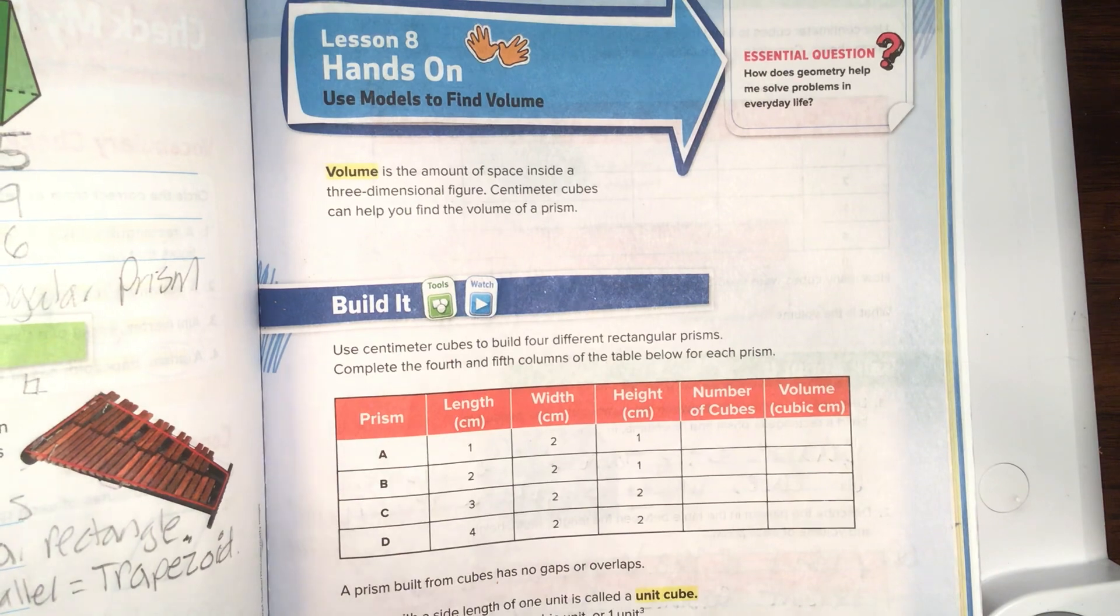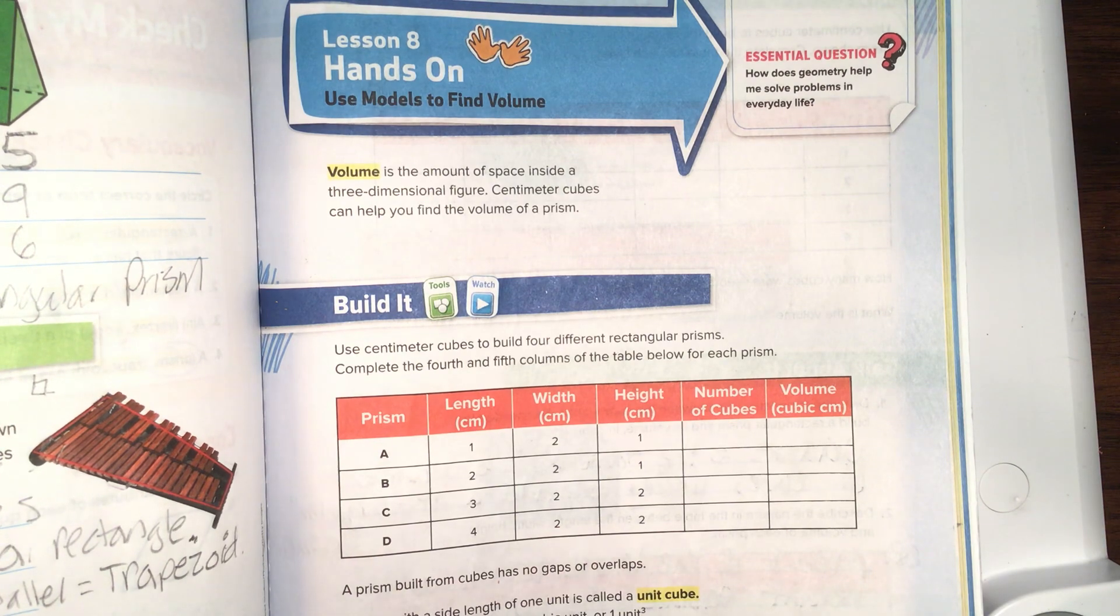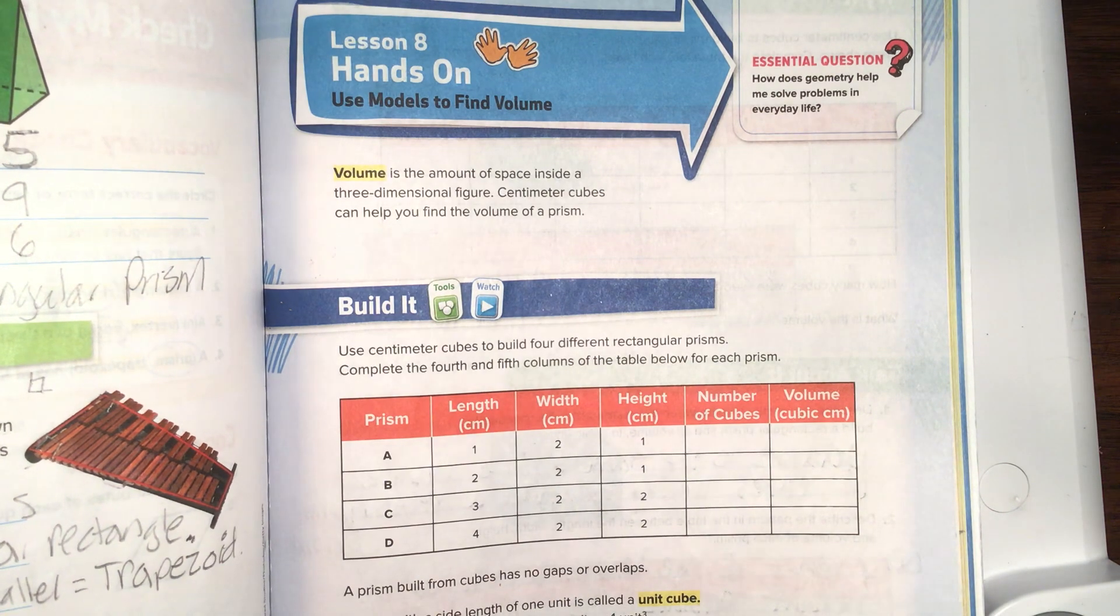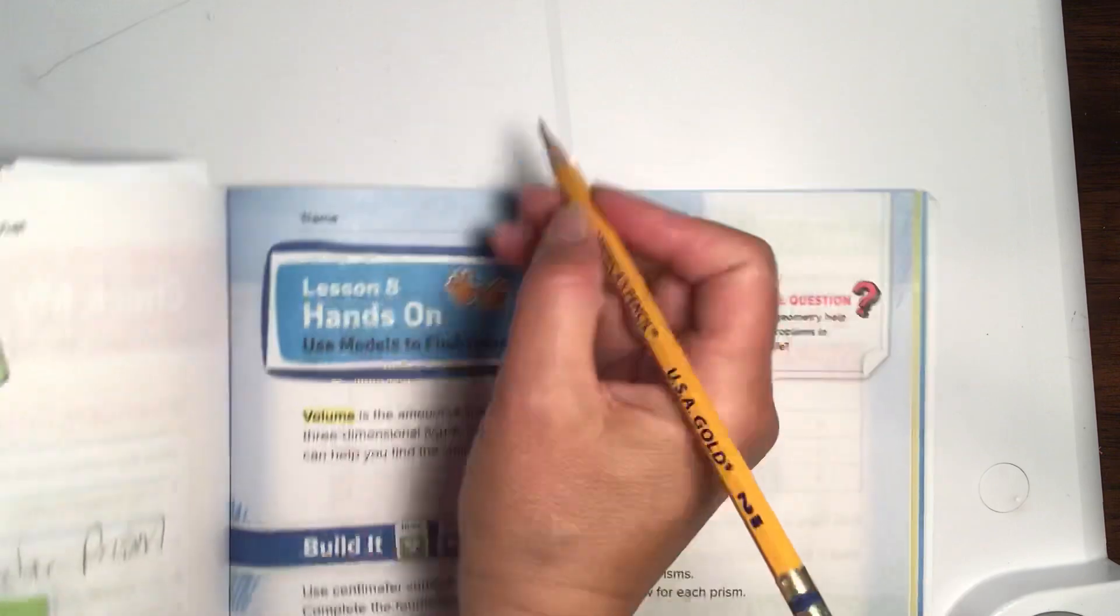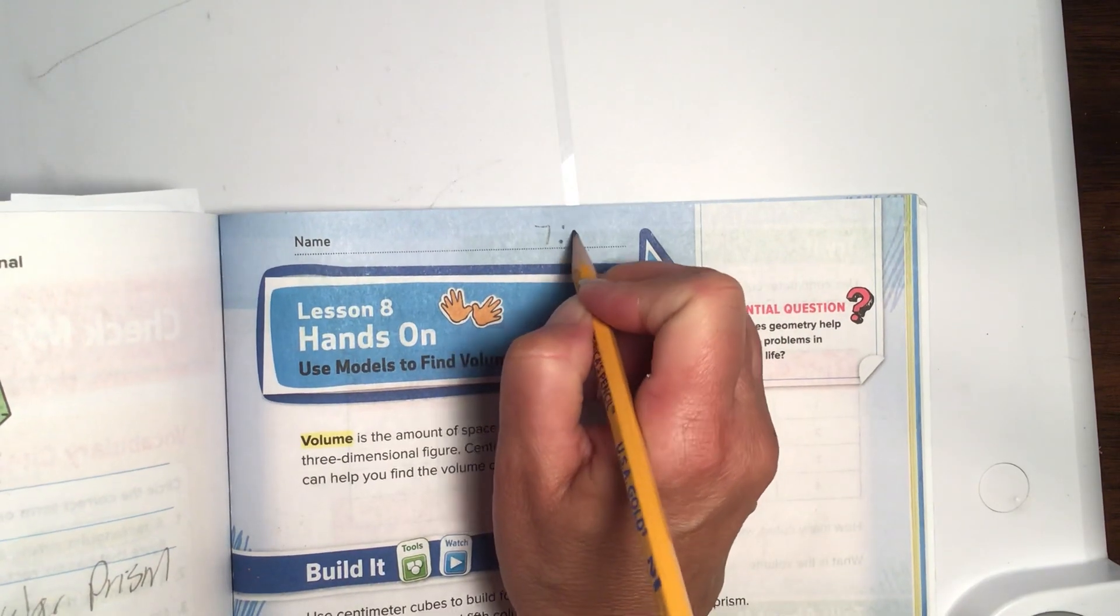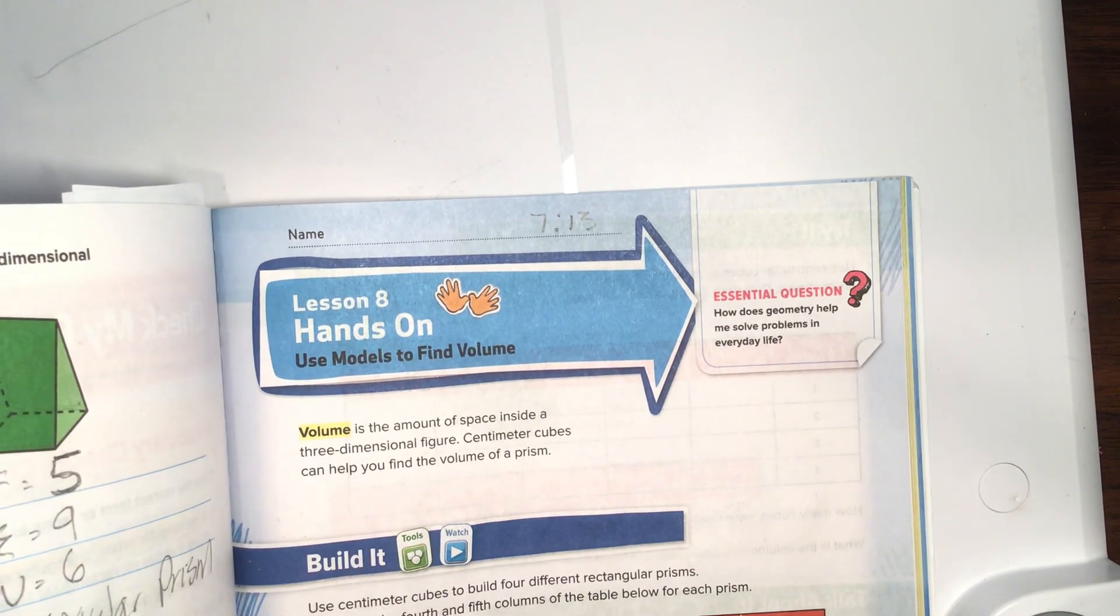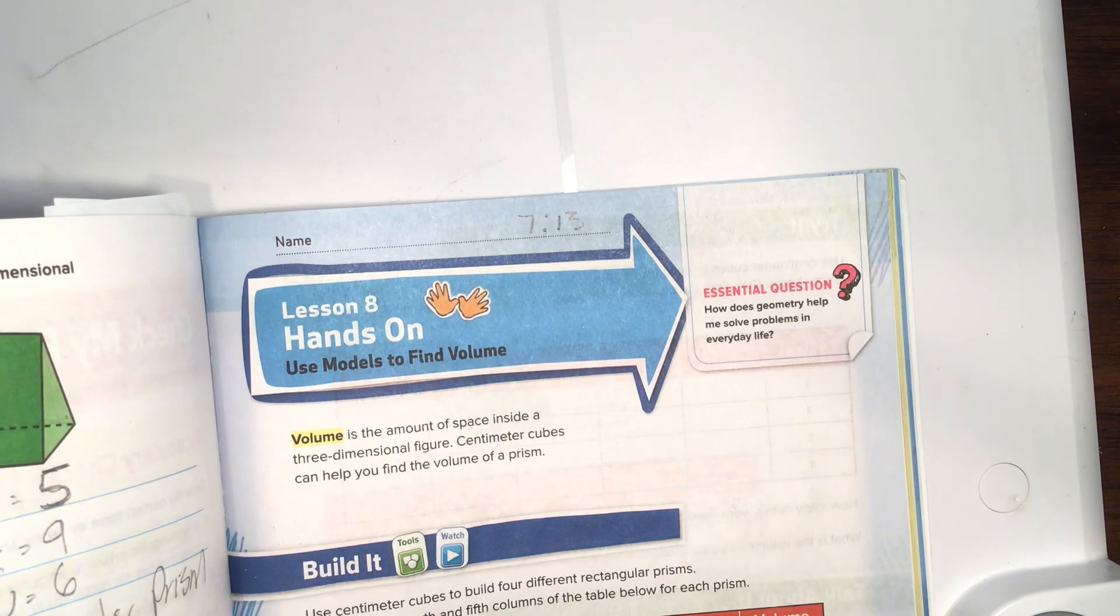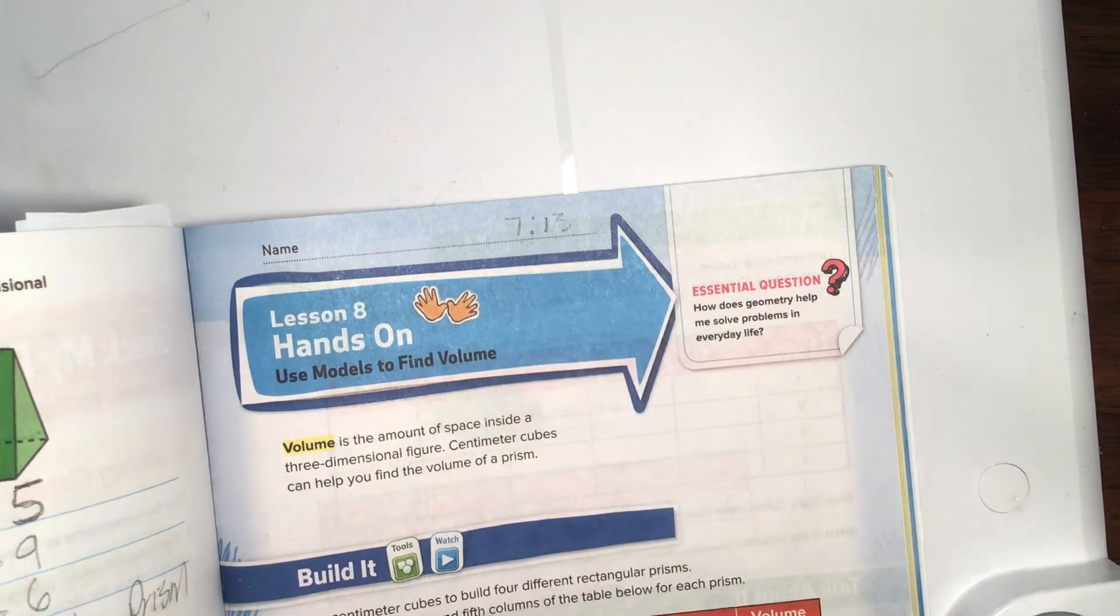Before you have watched this video, please make sure you have watched Math Antics video from YouTube, The Volume of Prisms. He talks a lot about volume of prisms and introduces this subject and makes it a lot simpler to understand. If you are short on time, you will need to watch it until the time stamp of about 7 minutes and 13 seconds. Once you get to that time stamp, he covers the volume of rectangular prisms, but after that, he dives into cylinders and triangular prisms and their volume, and we don't get into that in 5th grade. Alright, let's dive into our lesson.